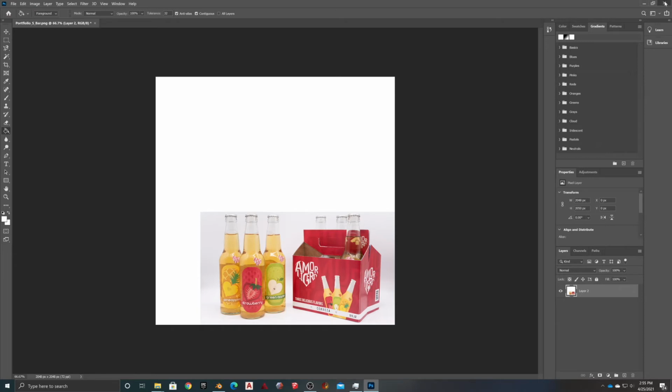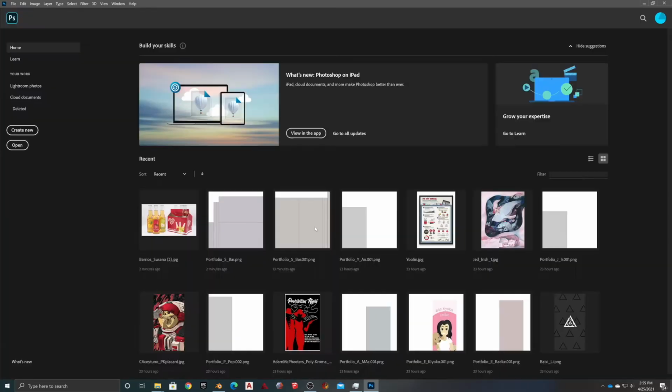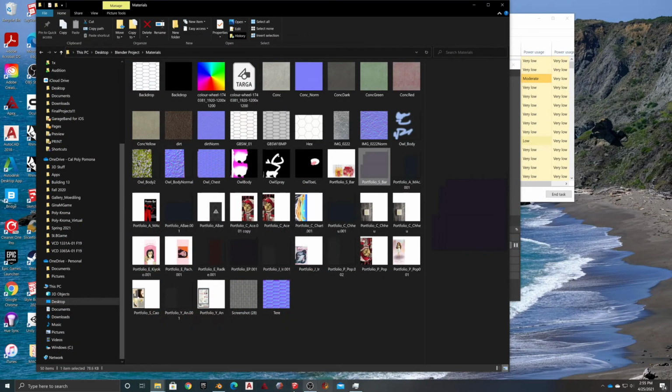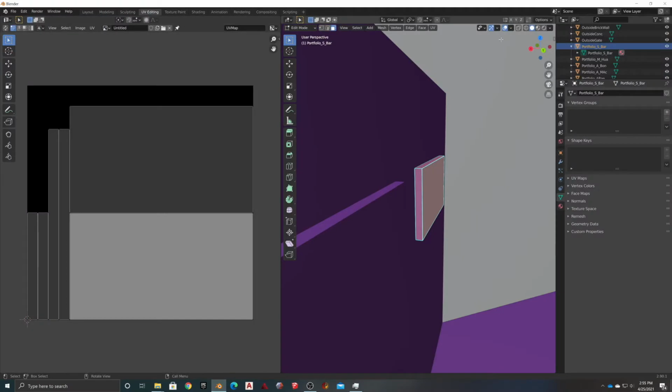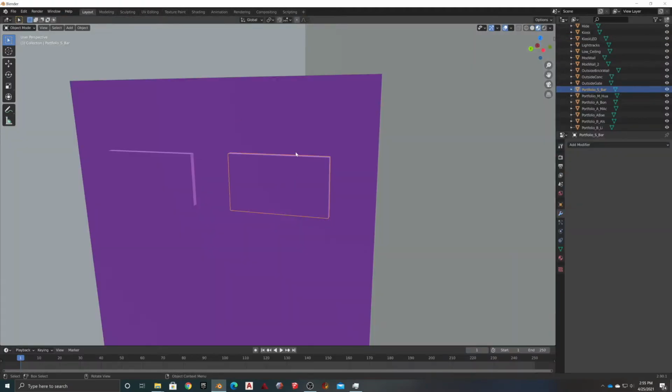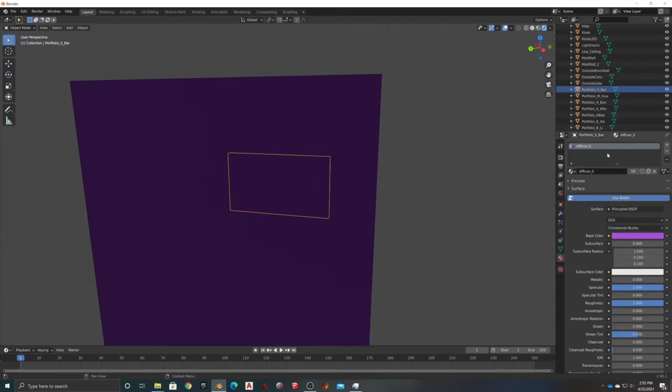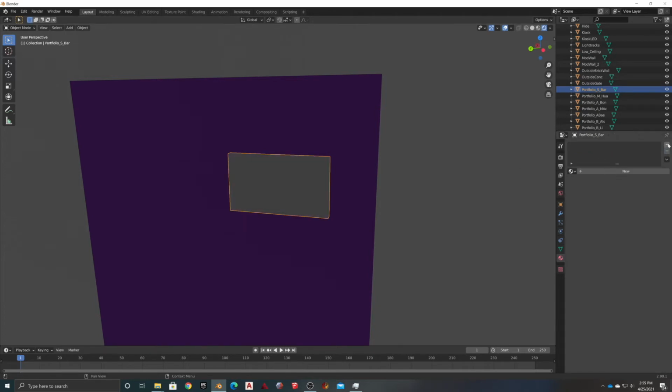Okay, so now we're going to close this, and it says, do you want to save the PNG? And I say no, because I've already saved it as a JPEG. Then I'm going to come back to Blender, and I'll go back to layout mode here so we can see it a little better, put it in the rendered view, and then I'm going to add my material, which it already has one here. Object mode, I can delete this material, and then I can add a new one.